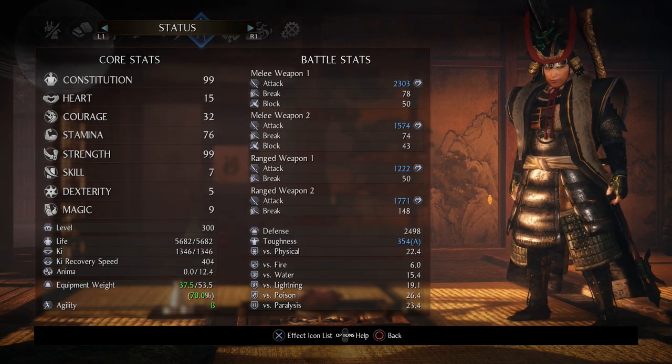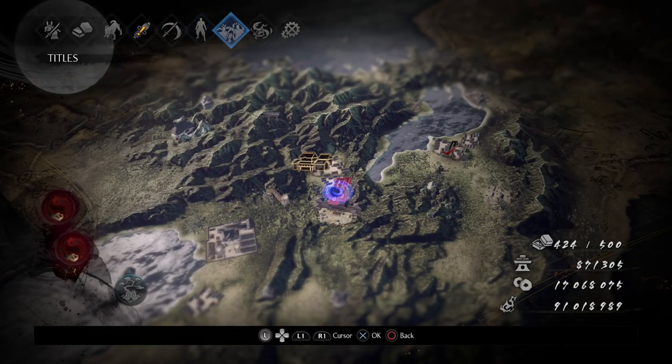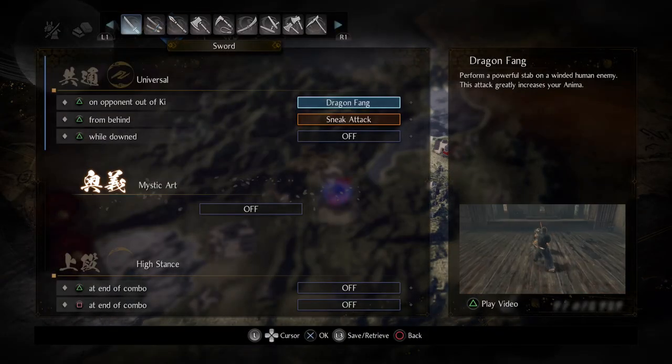I built this build for me to spam Tornado, and that is what it is focused on doing, and that does not include magic or ninjutsu or any of that stuff. We are just spamming that. So let's get into our skill customization.